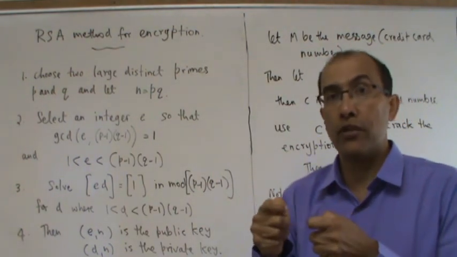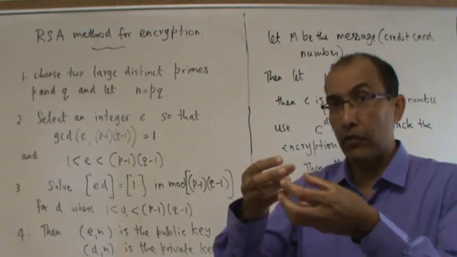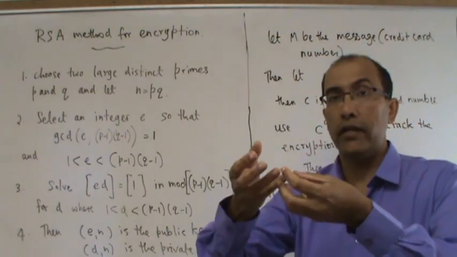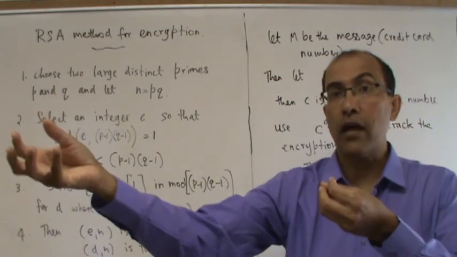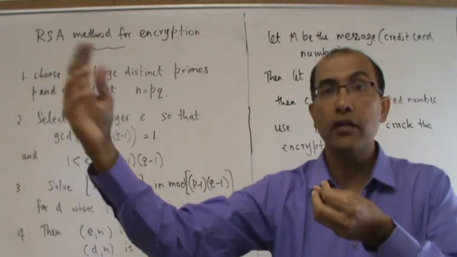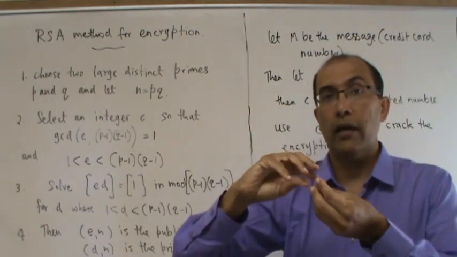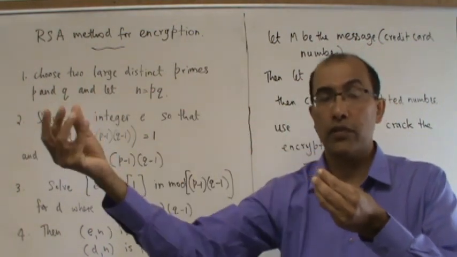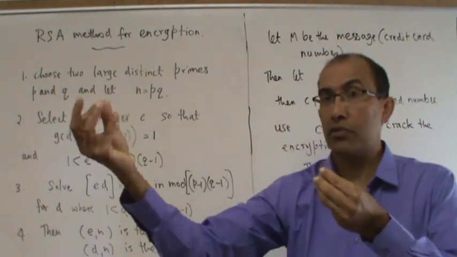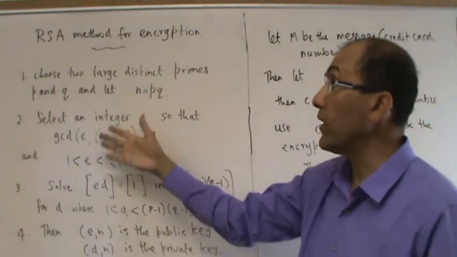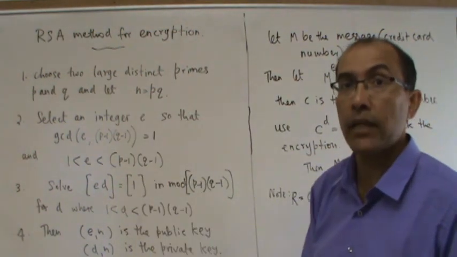Suppose you make an online transaction and you give your credit card number, and that credit card number is first coded and encrypted before sending it to Visa. And then Visa will have to do the reverse, uncode it to find your credit card number. So in the transaction, this coding and the uncoding has to happen. So we use one process to code and then another process to uncode. So this is the way it works. So this is the coding method, the encryption method.